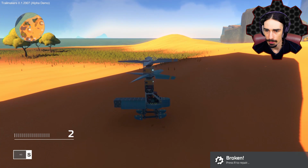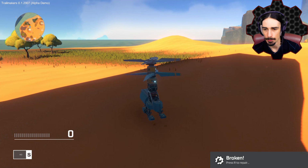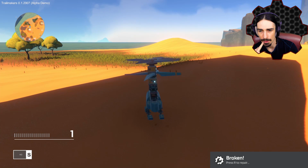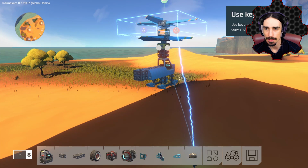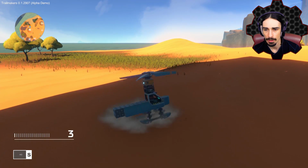Whoa, that's weird. Only the top one is going, not the bottom one. They're reversing each other. That is so weird. This is not the outcome I was expecting. Because without this, it should work like that.